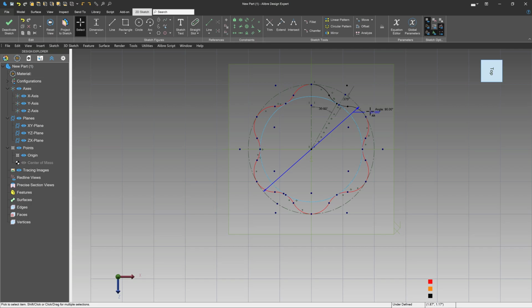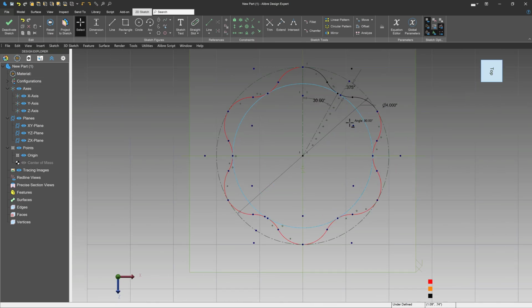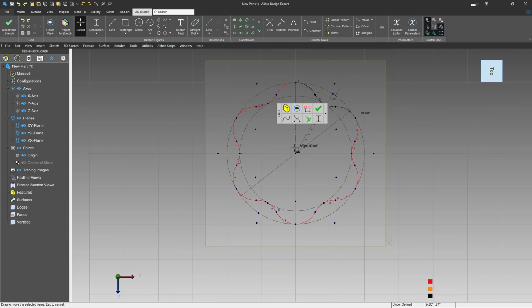And then the big question is, what do we do with our red? Do we constrain it? Do we not? My workflow on pattern sketch features is, if I go to edit this, the first thing I do is delete the red stuff, make my changes, and then repattern it. And that's probably an overall time saver against having to constrain every single one of these sketched features, right? But it's up to you and your design intent, what you think is best.